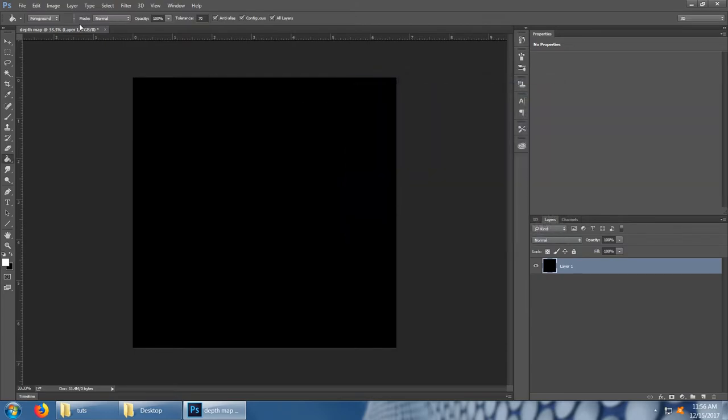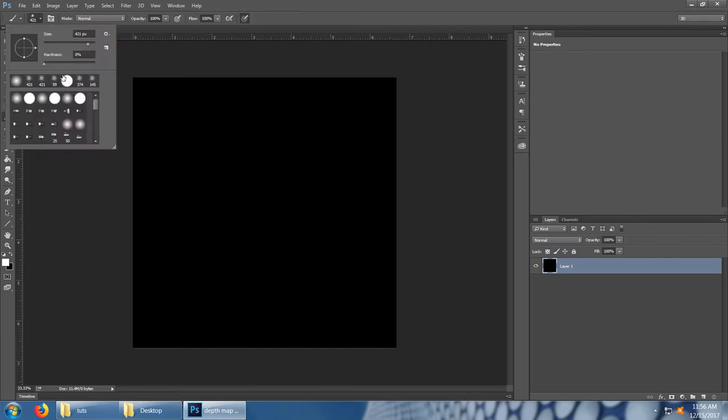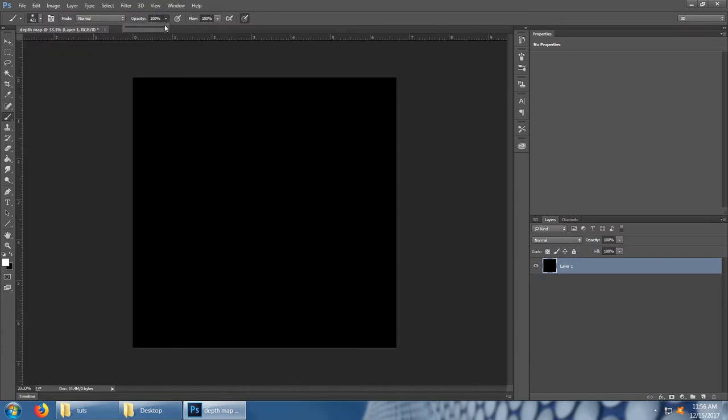Make sure it's completely white. Come up to the brush tool, and here we want to make sure that the hardness is all the way down to 0. We want to make sure the opacity on the brush is down to about 1%. We can maybe go 2%.